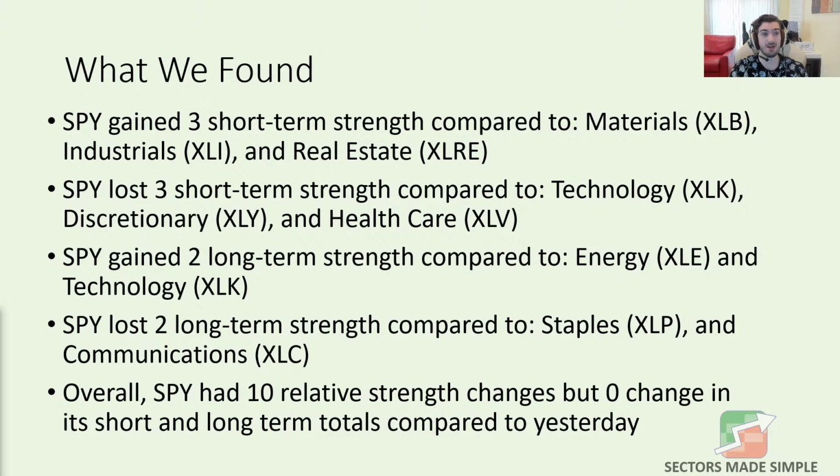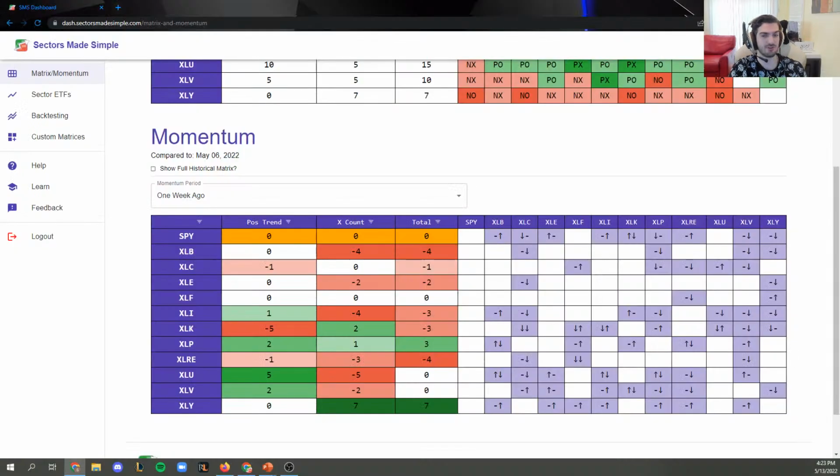That is why this recent update to the matrix is so valuable. 0 doesn't mean no change. It just means there was no overall change. But under the hood, there was lots. And let's go through each one of these because I want to just highlight how much information there is in taking a little bit more time to look over at the purple means.